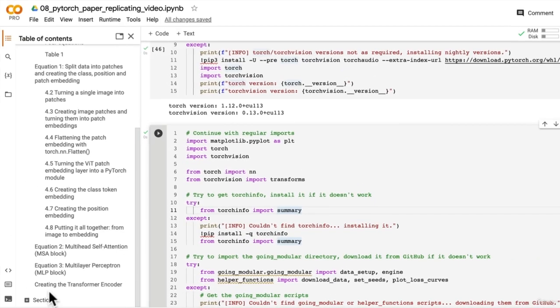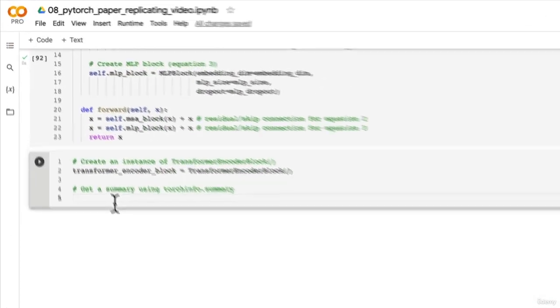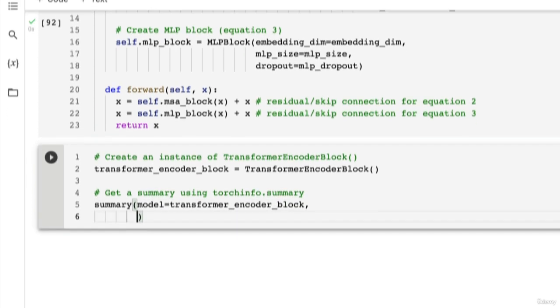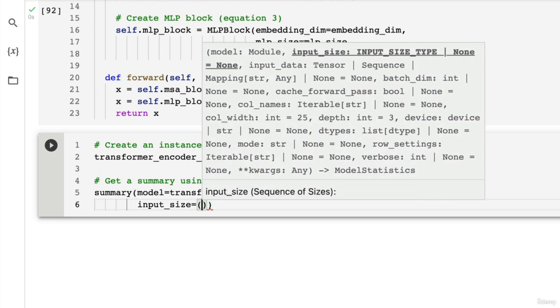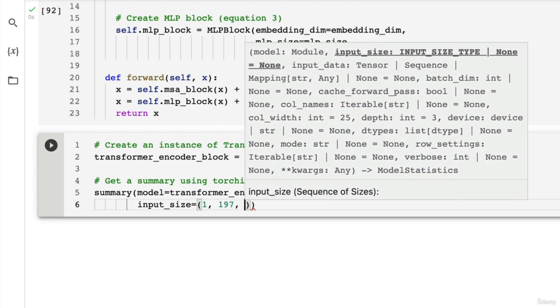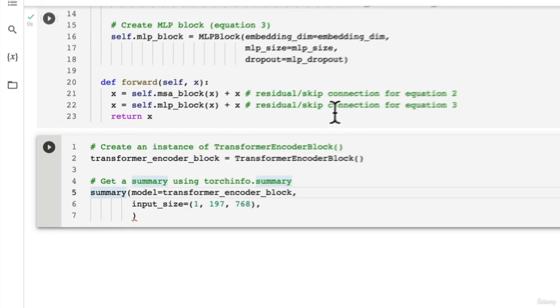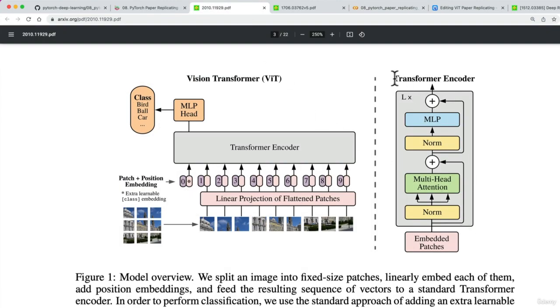So we can see an input and output summary of our different layers. So let's go summary of our model equals Transformer Encoder block. And then I'm going to pass in an input size. What can be our input size? Well, this is going to be 1197768, not the size of our image, because what's going to go into our Transformer Encoder block here?